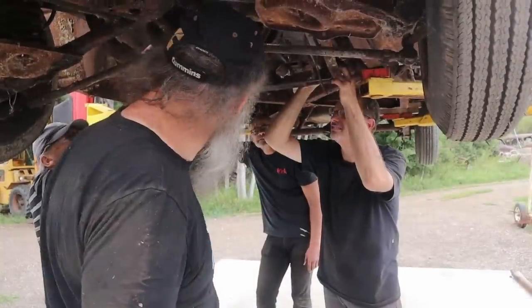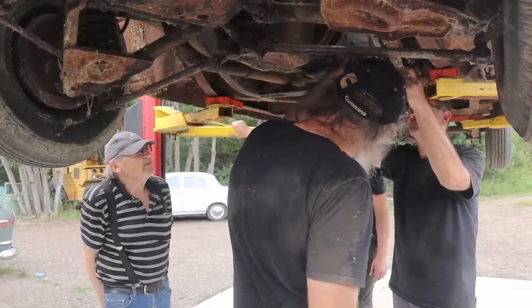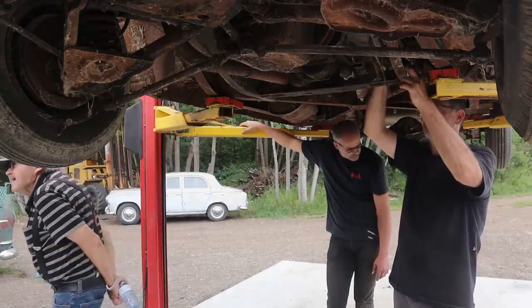This thing is gonna hook right into there, isn't it? Oh yeah, it should all just fall together. Do you want me to tighten this? Well, I think you can. Yeah, I just want to double check this guy. Okay, where was it? It was on the working floor. Was the clutch okay on it? Well, it is now.